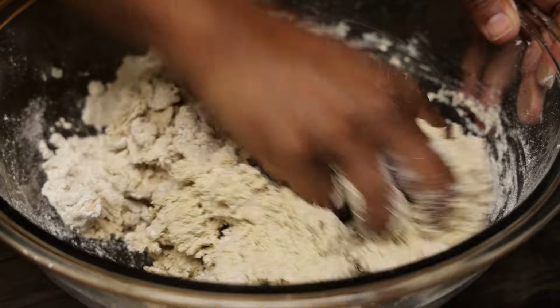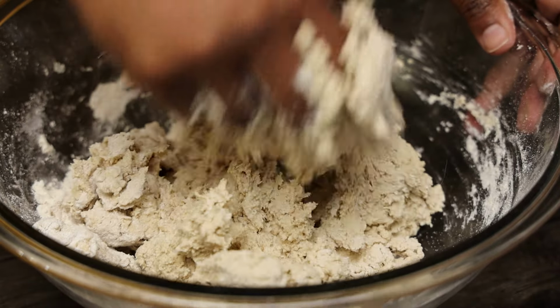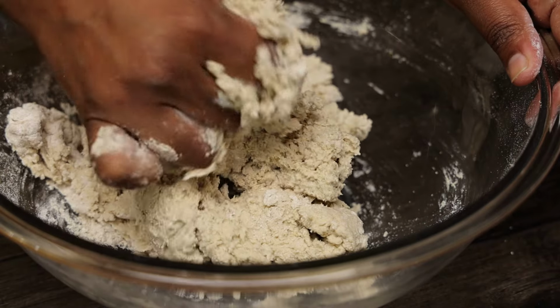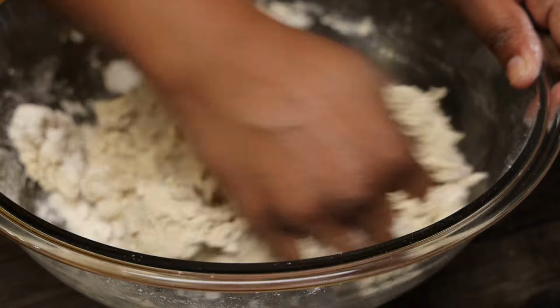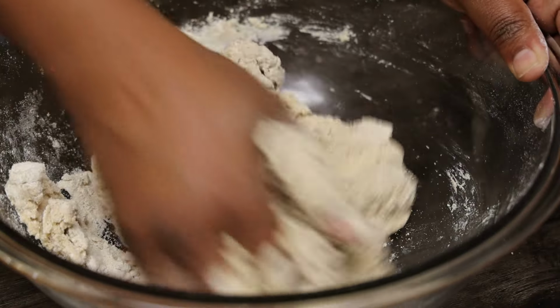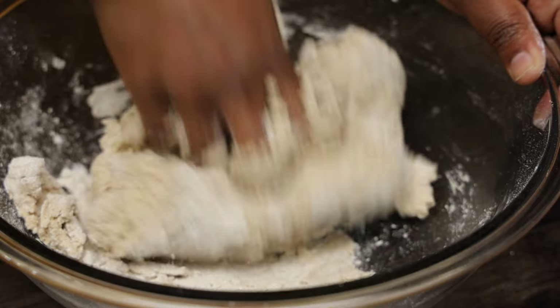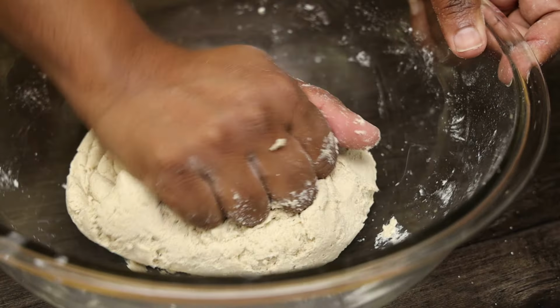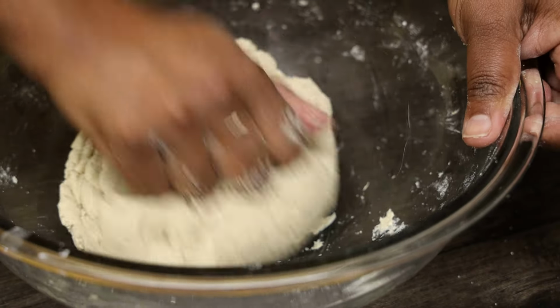You guys see how nice and soft it is? It reminds me slightly of Play-Doh or plasticine. You're going to get a really sticky dough, and that's okay. You just want to knead it until it all comes together and bring it into a bowl. And I want to tell you guys that you want to keep it more on the softer side rather than on the firmer side.